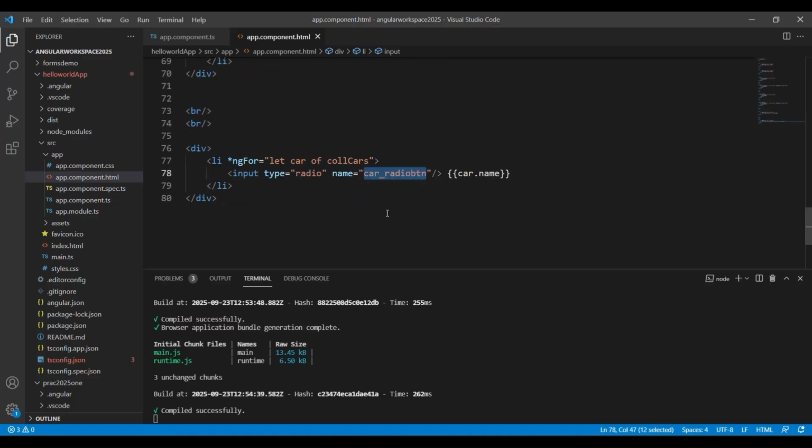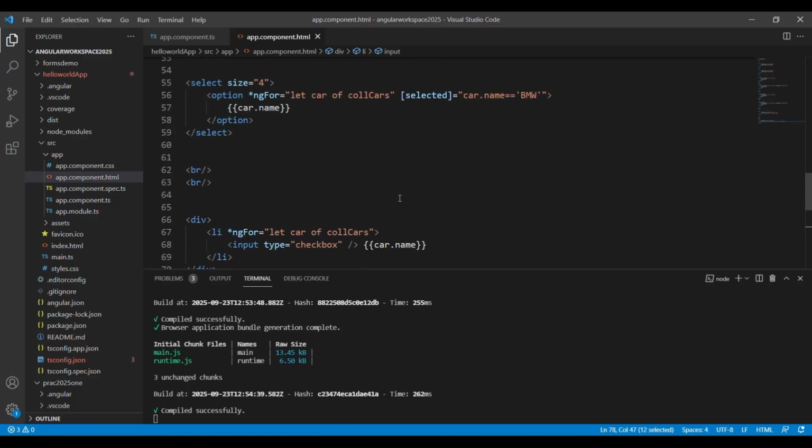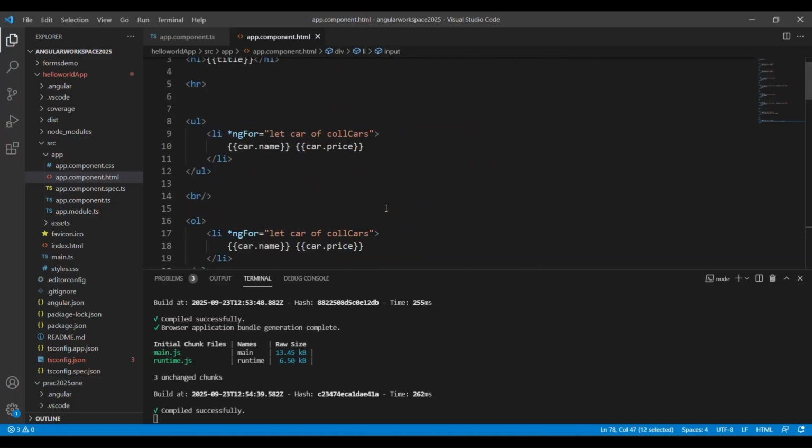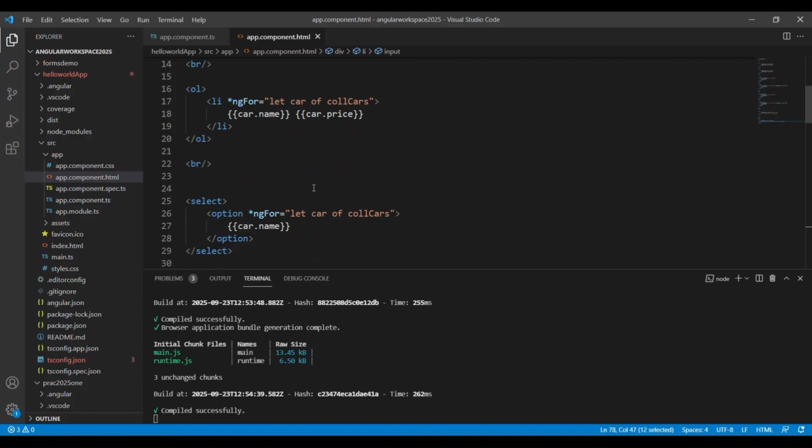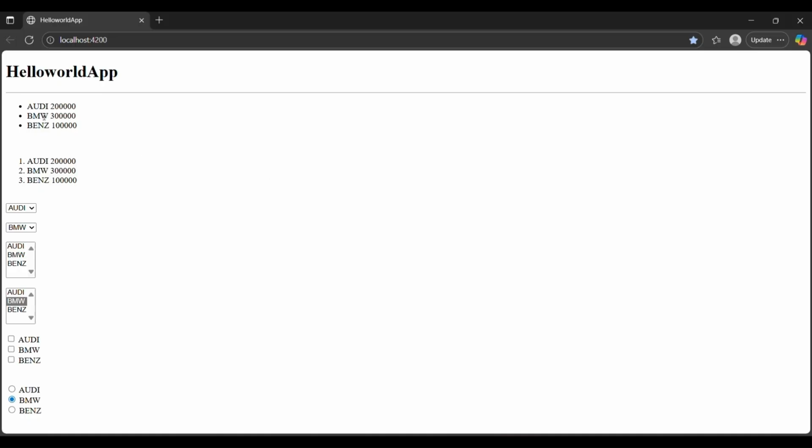So that's it. You can use ngFor with other HTML elements also. I have shown you a few examples. I hope you have understood how to use ngFor. Let me summarize. First I used an unordered list, then an ordered list. The unordered list gave me bullets and the ordered list gave me numbers.